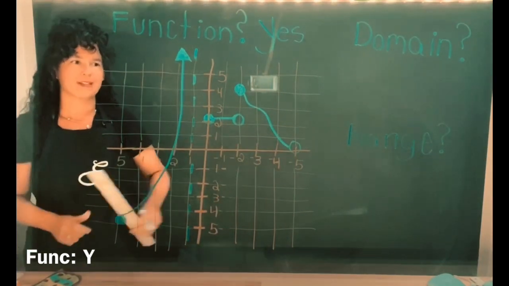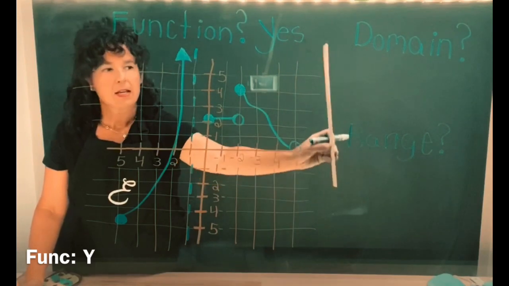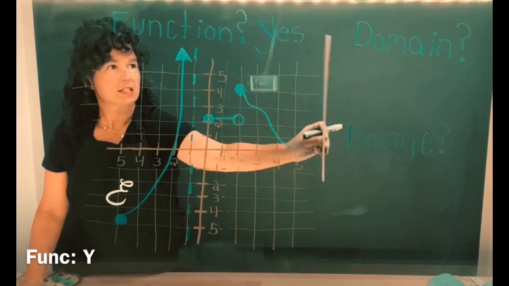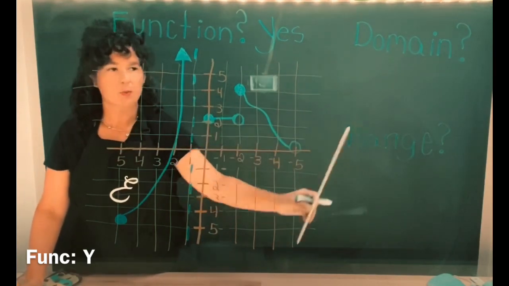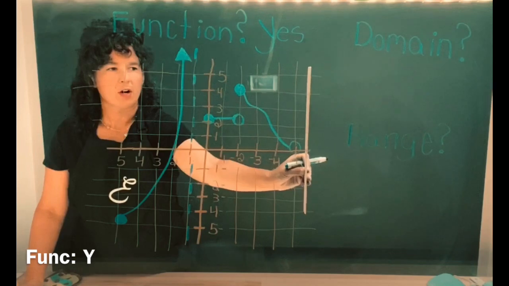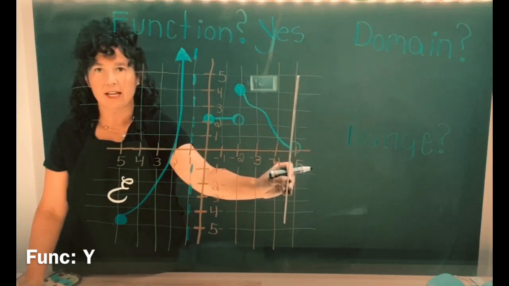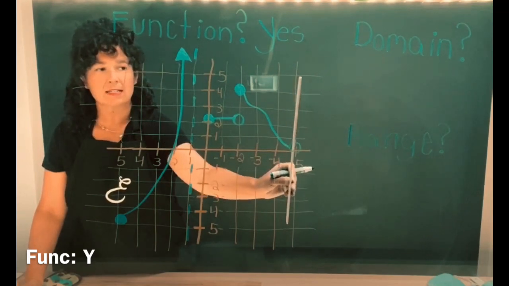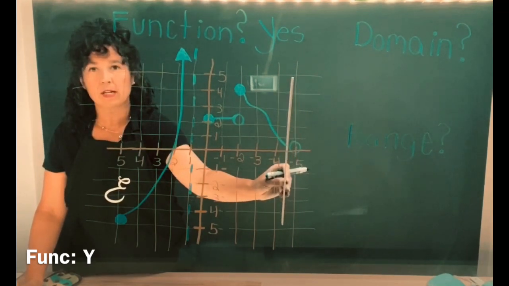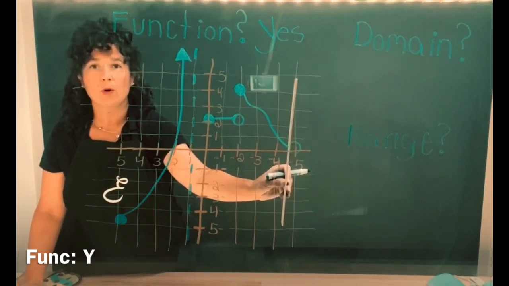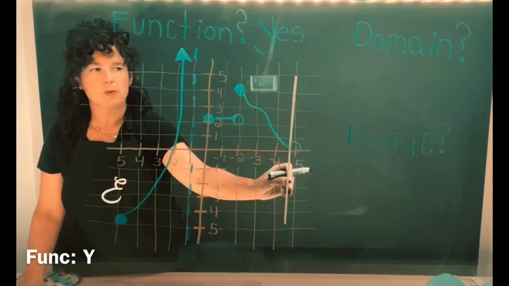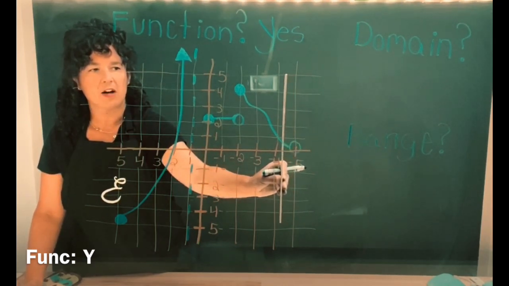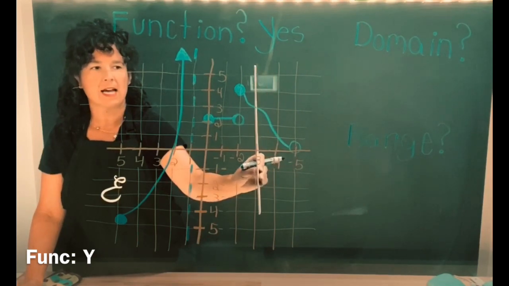On to domain. Let's move from left to right, and we are going to use the numbers off the x-axis to list the numbers that are in our domain. All right, so as I come across, I am not in contact with the graph at -5 because we have an open dot. But as soon as I go a little bit further, we would be in contact. So at -4.999999, yes, we would be in contact.